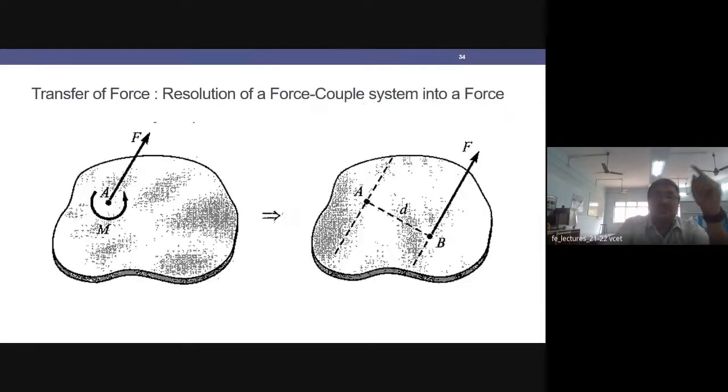Now, in the same way, this was about changing a force into a force-couple system. If I want to change a force-couple system into a force, what do I have to do? From the point A, I have this force of magnitude F, and I had a moment. Since the moment is in the anti-clockwise direction, from A I'll be taking a distance d, which is M divided by F, the moment divided by the magnitude of the force. I'll be shifting that force by that much distance. That's all.